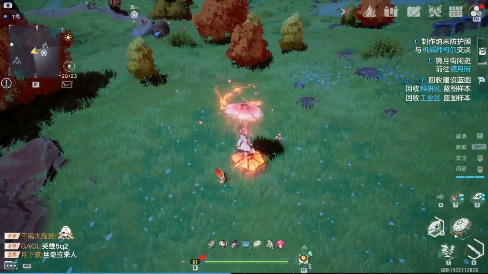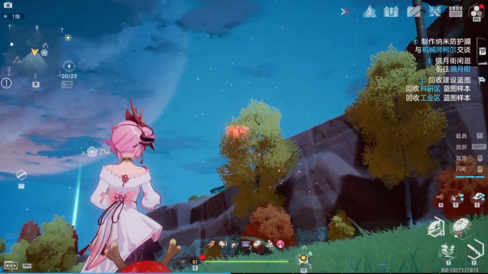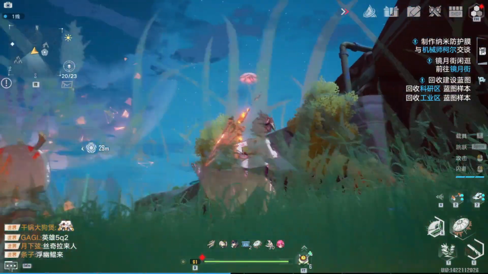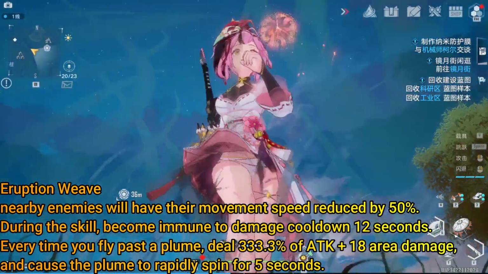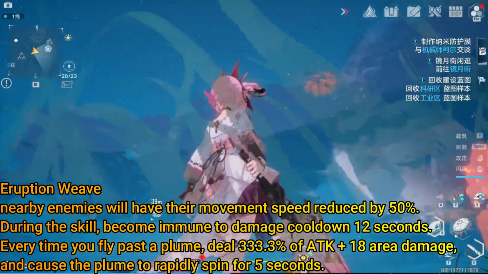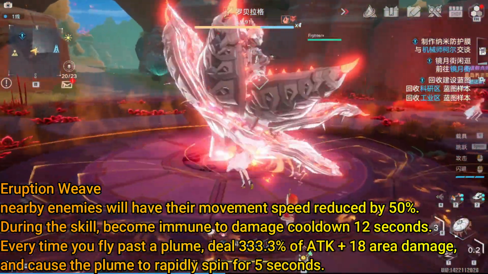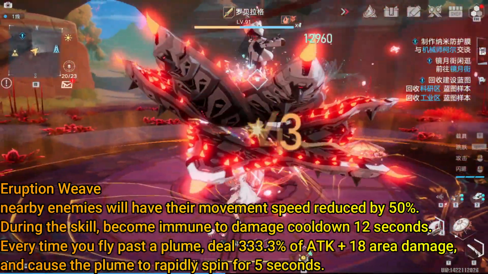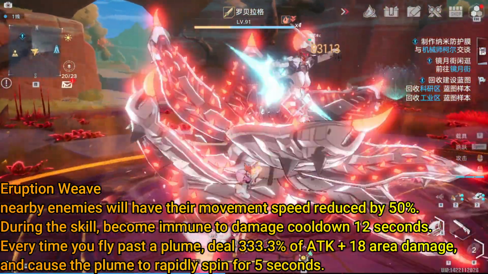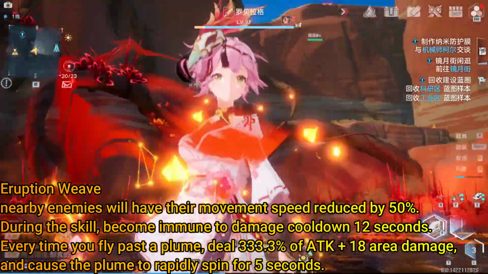So that's pretty cool. Next thing I need to talk about is her skill, also her alt, which is activated by pressing 1 on my keyboard, which is called Eruption Weave. Hopefully I said that right. If not, let's go ahead and get into what it does. The movement speed of nearby enemies is going to be reduced by 50%. Not only that, you're going to be immune to damage during this skill. So there's an iframe. Hopefully they translate that right. And it has a 12-second cooldown. So using your alt will give you a 12-second cooldown.